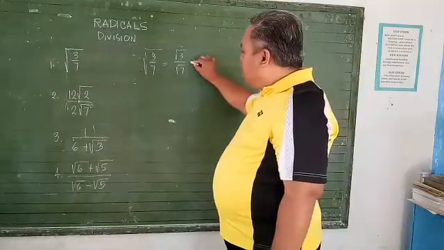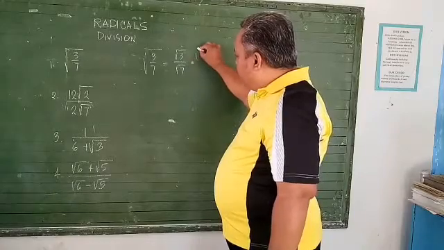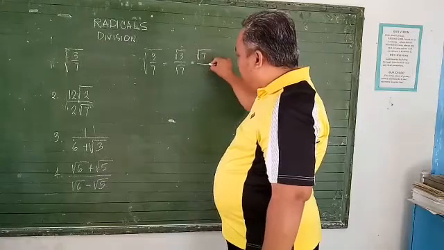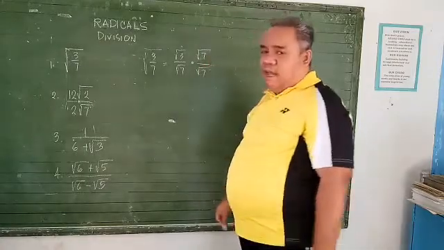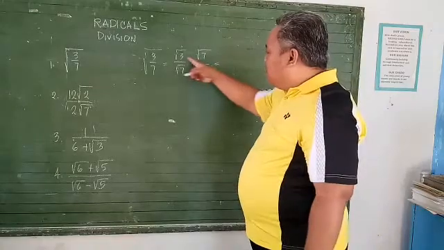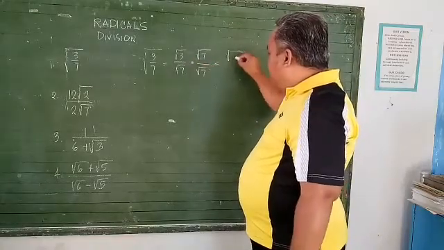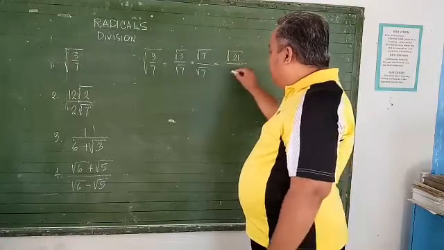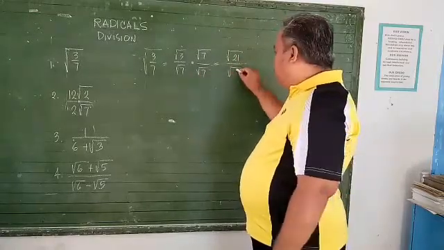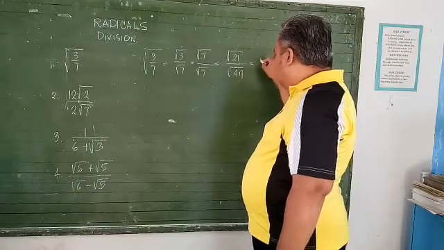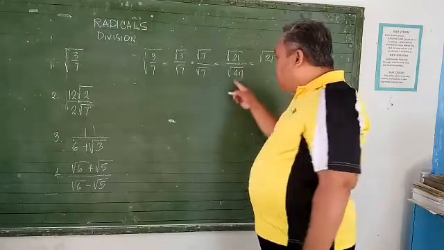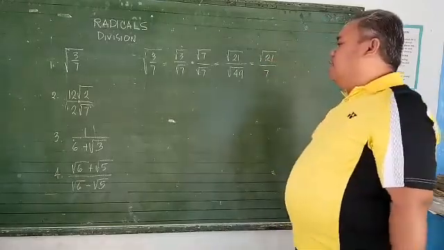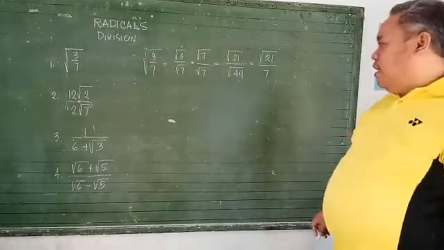So we're going to multiply this. In rationalizing, we're going to multiply both sides, or the upper and the lower side, by the common denominator, which is square root of 7. So, after that, multiply natin the square root of 3 times 7, that's 21. And square root of 7 times 7 is 49. Okay, this is square root of 21. And square root of 49 will give us a perfect square, which is 7. So then, ganyan na yung sagot dyan.